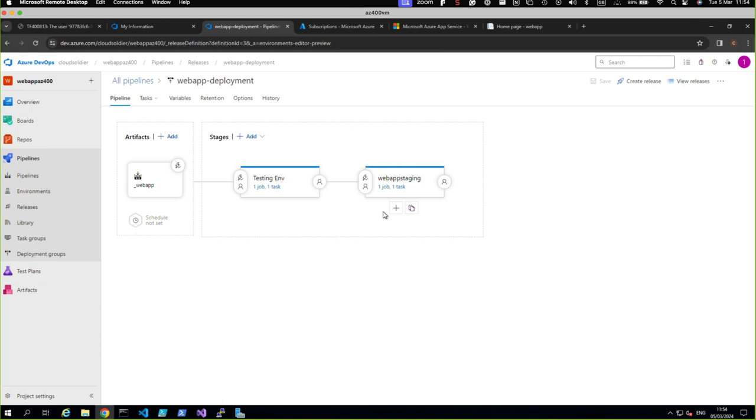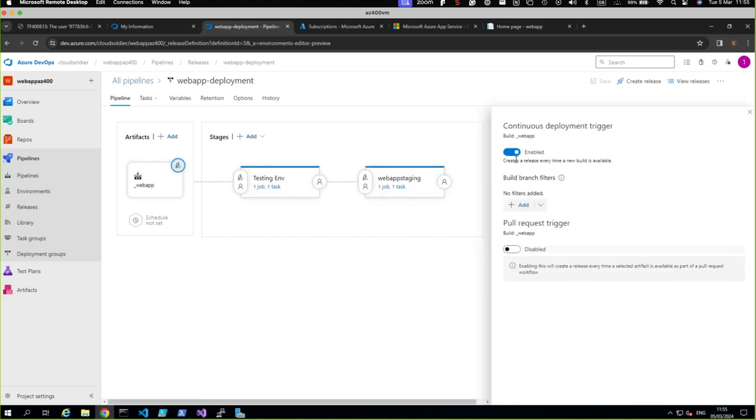So what do we do to make it automatic? If we press the artifact icon, there's the option to enable continuous deployment, so every change that happens will automatically start working on it. That's already enabled. I'm asking, how do we test it now? These releases are working. How do we kick them in?